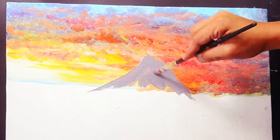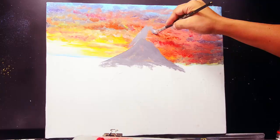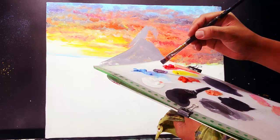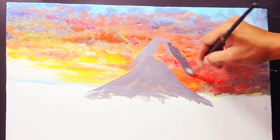For my mountain, I'm going to add this color. I'm going to make this mountain bigger. Just again, mix the lamp black and the purple color and add a blue hue color, just like that, and paint here for the shade area of this mountain, the darker color.